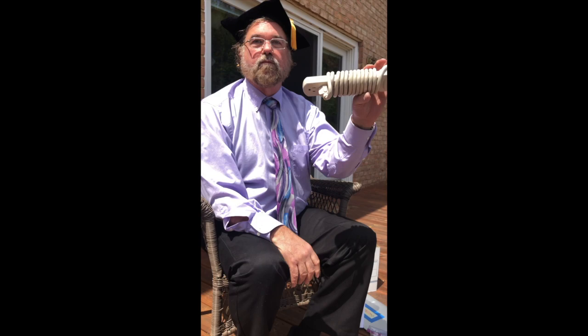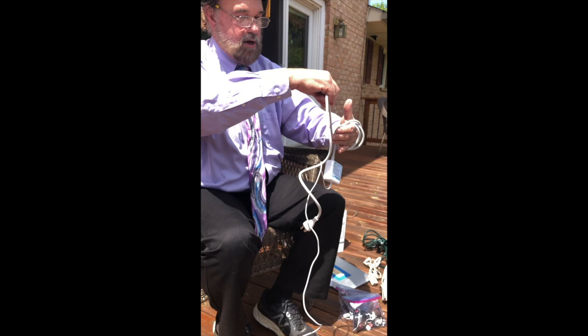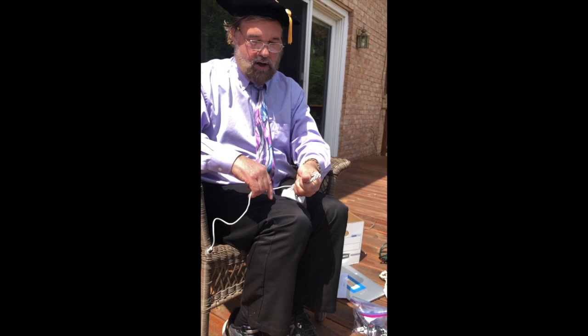The standard computer cable. This one I usually start with the thicker over this way and under through this way. Okay. So you just do the other side the same way.